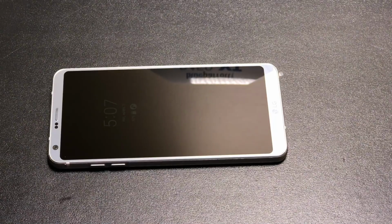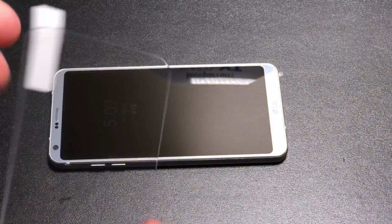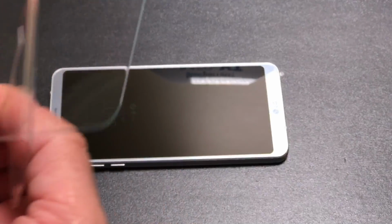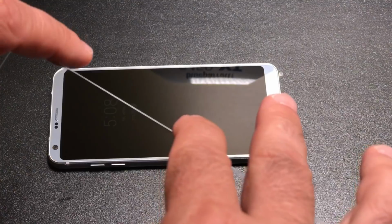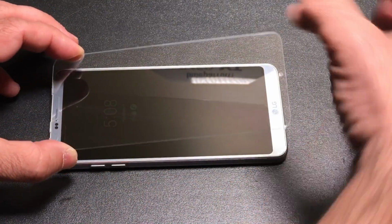So now the first thing I'm going to do is go ahead and remove the plastic piece. And remember, this is the top. So I'm going to remove it, and I'm going to just have it right here on the sides. Put that to the side, and I'm just holding the sides right here. And then what I'm going to try to do is align this starting from the top.